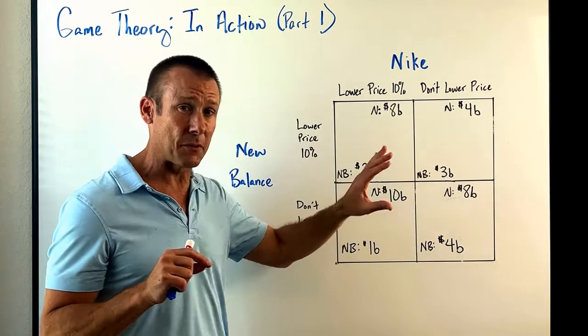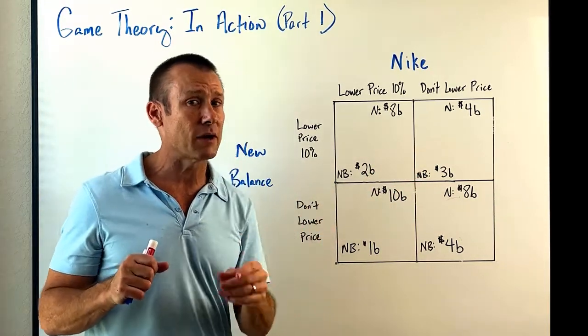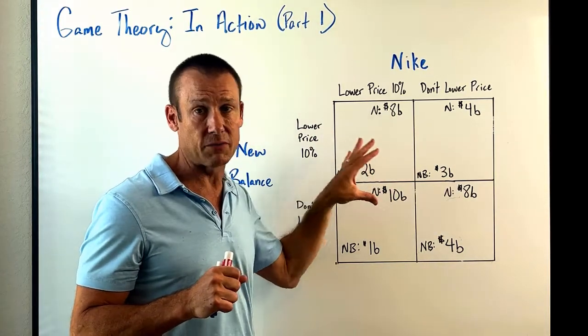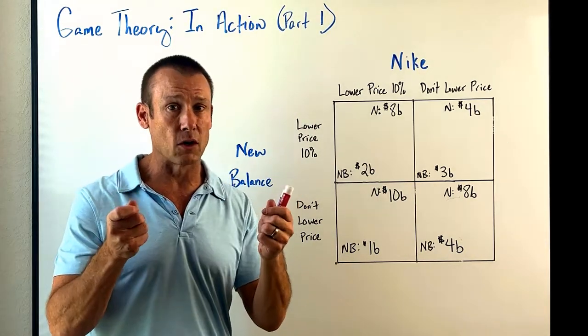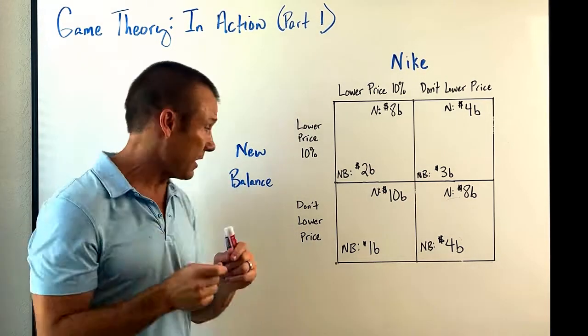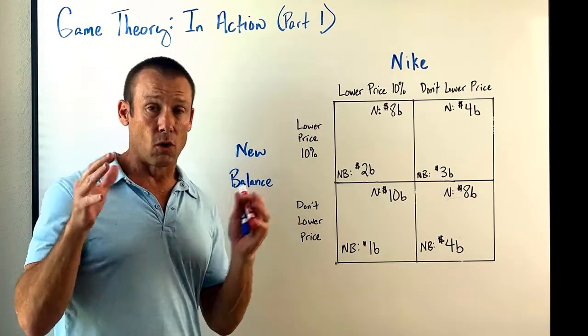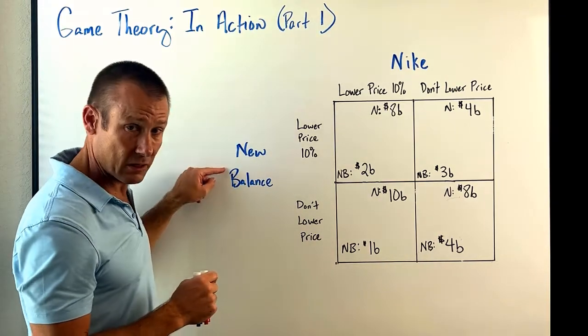Revenues are generally not the best thing to put in the payoff matrix because businesses are not revenue maximizers, right? They are profit maximizers. So we're going to assume these are profits in this payoff matrix, all right? So right there, we're ready to get going. What we're going to do is say, hey, does New Balance have a dominant strategy? So hopefully you remember kind of how to do this. I'm going to go through it kind of fast. So here it goes. Does New Balance have a dominant strategy?